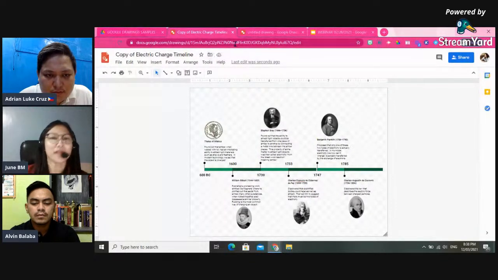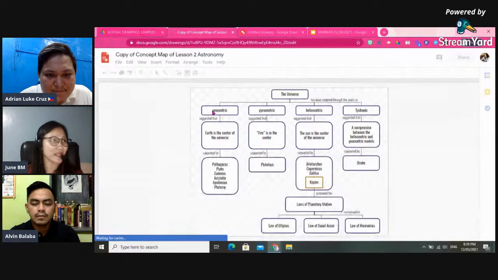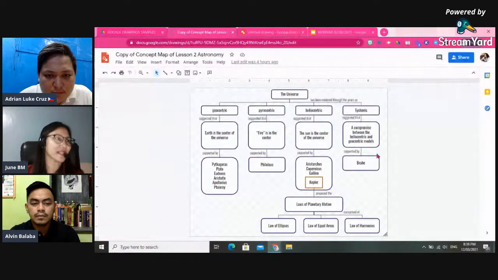And then what else? Sorry, I have many examples because I'm really proud of what I was able to do with Google Drawings. As we said at the start, we don't use it much, it's like just Paint, but actually it's not like Paint, it's much more. Okay, so this is actually a concept map. I'm a science teacher and almost also a math teacher. So at the end of every lesson, most of the time, I ask my students to create a concept map based on the lesson. This is how I see if they are able to understand the important concepts that we have talked about.